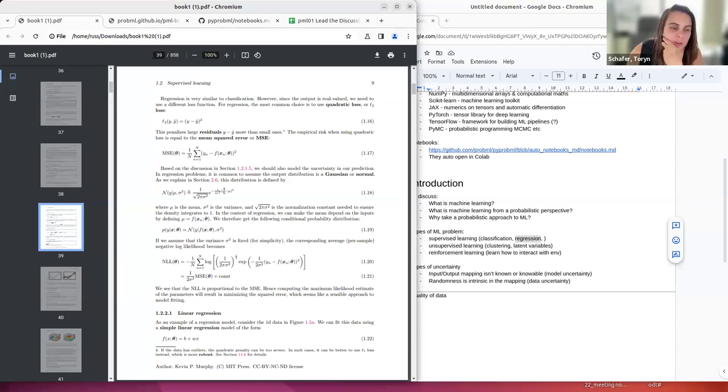Yeah, I can jump in. If you look down in 1.20, a lot of statistics, right? Maximum likelihood. If you can see the derivation down there, 1.2. If you maximize the log likelihood, well, this is negative log likelihood, but your objective is the same as the MSE. So that's the connection. Yes. Right.